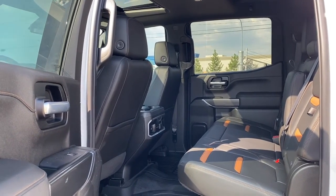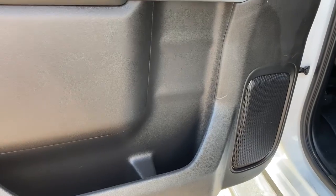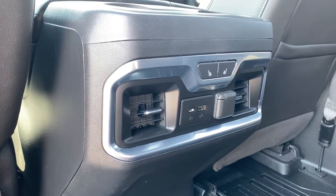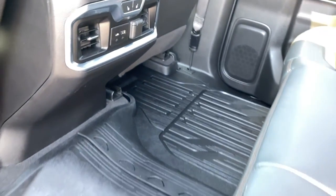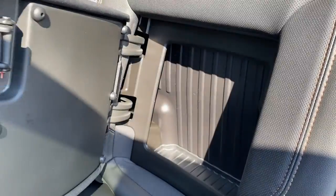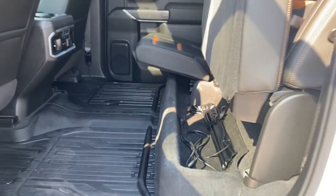Next, we'll take a look inside the back of this five-passenger truck. The passenger door has power windows, door storage with a cup holder, and a door speaker. The backs of both front seats have leather seat pockets, dual cup holders, rear fans, heated rear outboard seats, USB ports, a power plug-in, and all-weather floor mats on the floor. The middle seat folds down into double cup holders or an armrest. There is behind-the-seat storage located behind either rear seat, along with under-seat storage accessible by lifting those rear seats up.